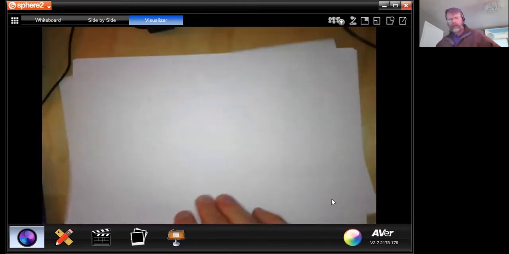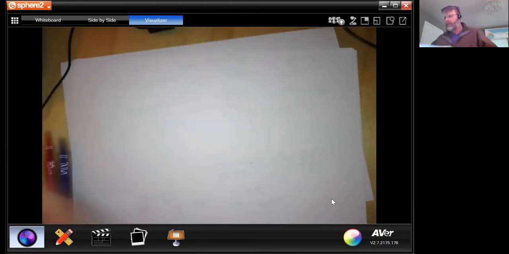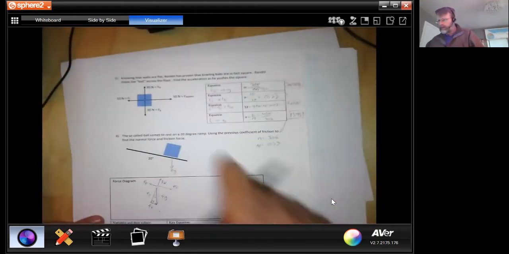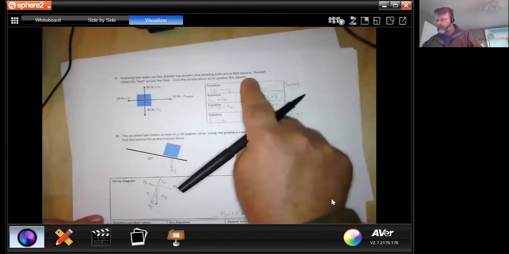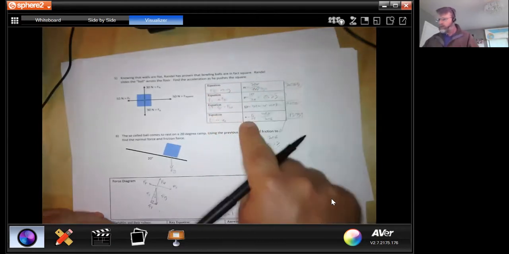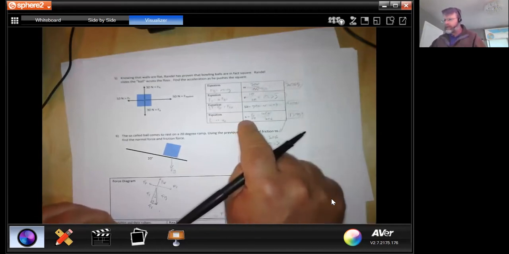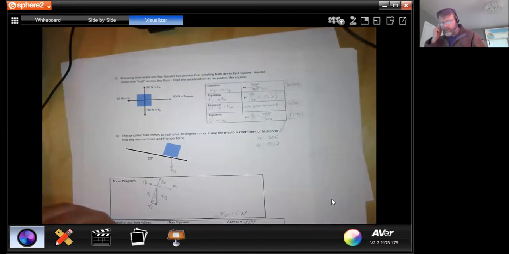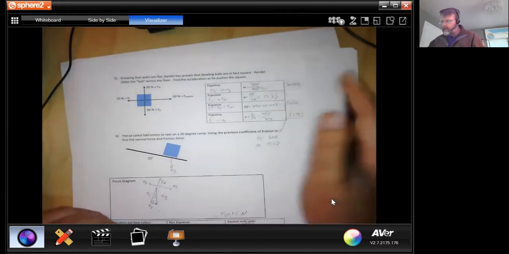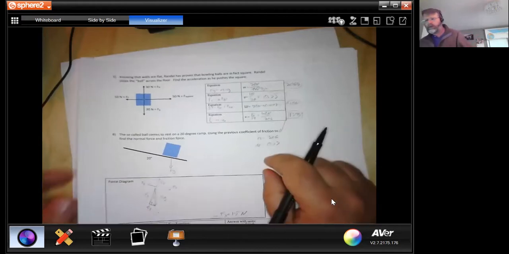Now we can look at our last page here. Let me switch over. So now we're looking at this one. It is set up in a very specific order that helps you structure your work. I could just ask for acceleration, and you'd have to find most of these anyways. And you're going to use these two facts in the next question, which is also part of the reason why I asked them.